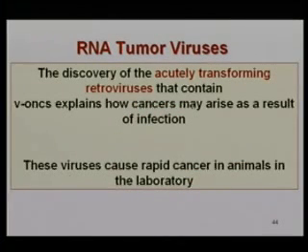So it was the discovery of these acutely transforming retroviruses like Rous sarcoma virus and their accompanying oncogenes that explained how these viruses could cause their host cell to replicate its DNA endlessly and form a large number of progeny tumor cells. Okay? And these are known as the acutely transforming retroviruses. If you infect a lab animal with one of these, it gets a tumor very, very rapidly. It expresses a protein in the host cell that turns on cellular DNA replication and cell division.